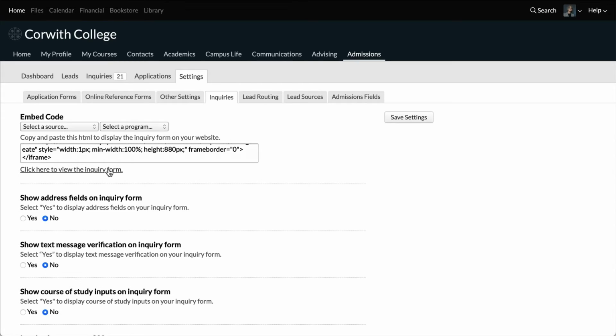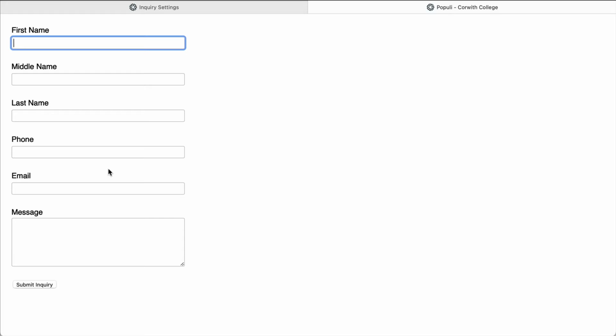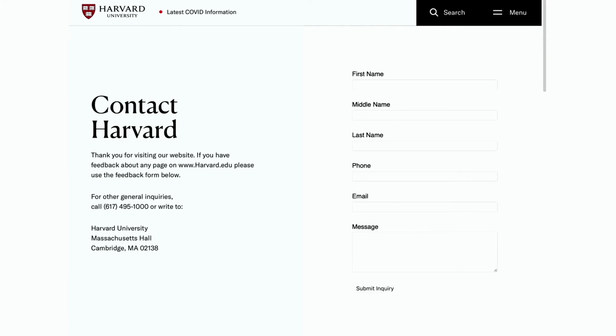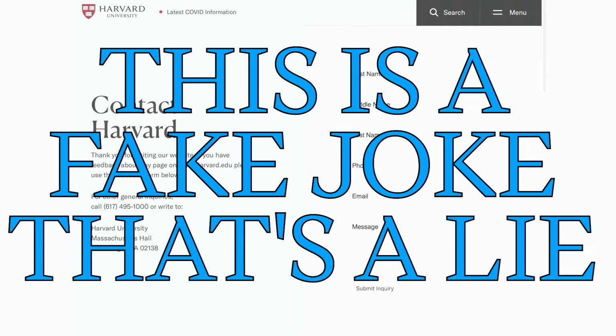They then drop that code into your site, and when students hit the page with that embedded form, they'll be able to fill it out and submit it. So we're looking at a very bare bones example here. Obviously, there's no styling or anything. This is not what your website really looks like, but you could drop this form onto your Contact Us page on any website.